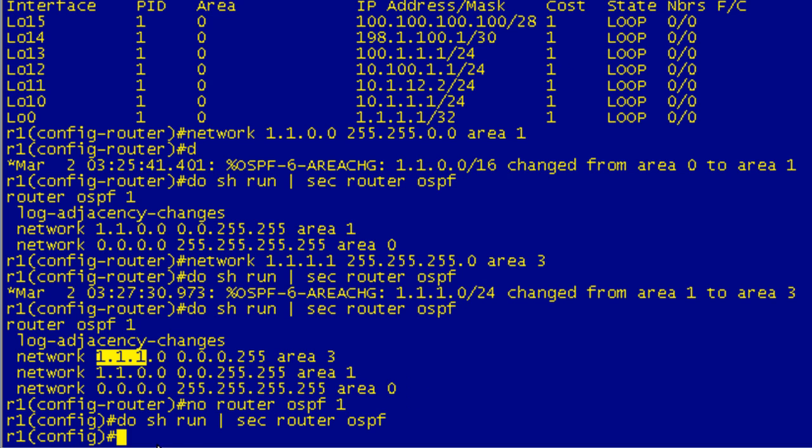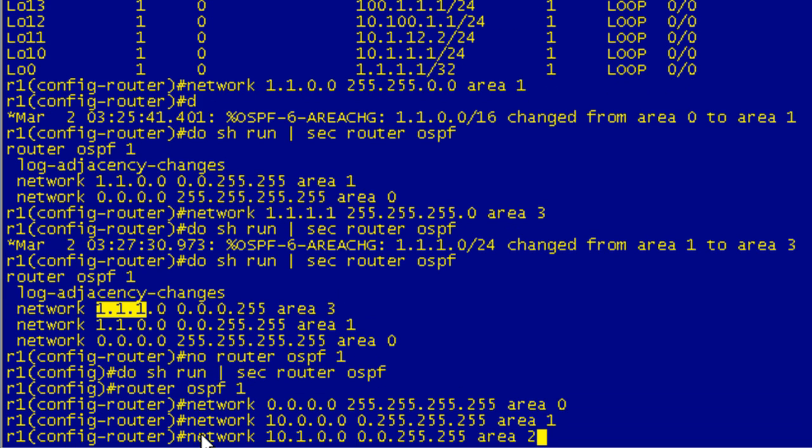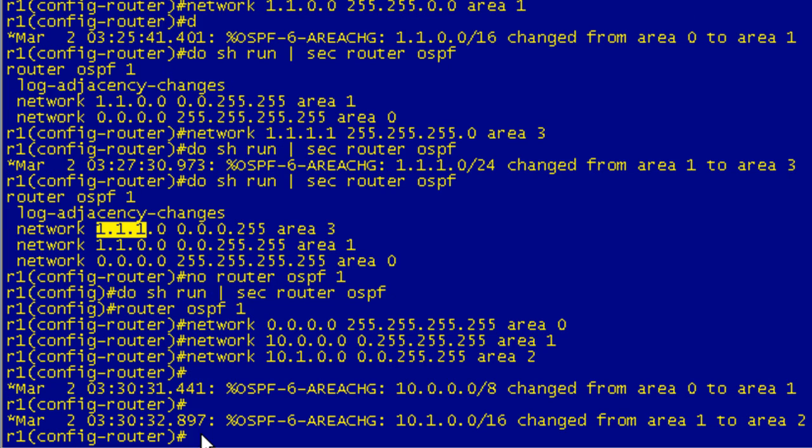All right, so I'm going to do a little cut and paste action here. I'm going to go router OSPF 1 to re-enable this, if I could spell it. And I'm going to paste in these network area statements. And you see this changed bit. The reason we're seeing this is because we previously had OSPF running and it keeps some of this in memory. You probably won't see this if you're just starting out fresh and you haven't configured OSPF on here.